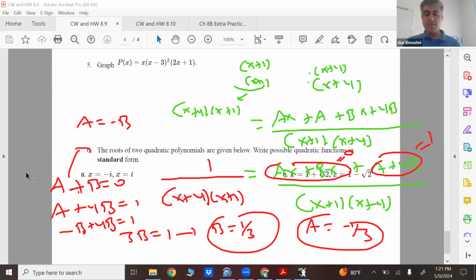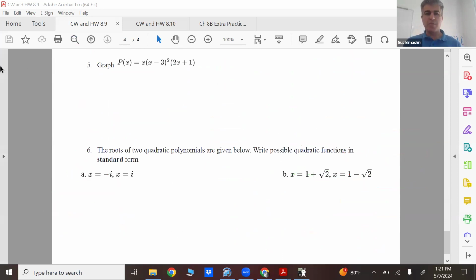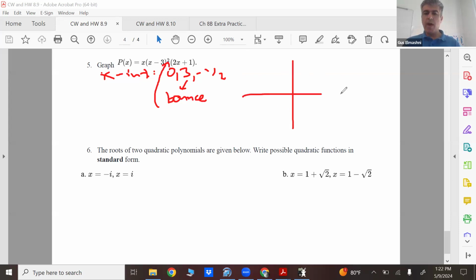Okay, this is definitely a test. Well, actually, this is a final exam question. This is from the previous unit. But you guys should know your x-intercepts here, right? What are your x-intercepts here? 0. Right, and we had this on the test. And are there any bounces at all? Why bounce at 3? Exactly, because you see a 2 there. Exactly right. The y-intercept, if you were to work it out, I think is 9. No, 0. The y-intercept is 0.